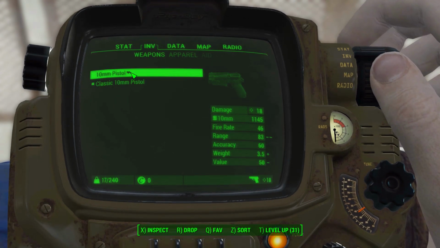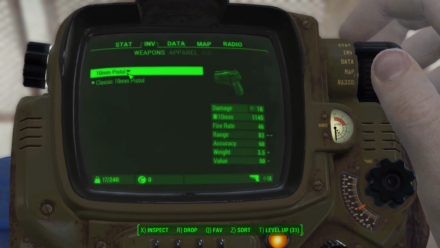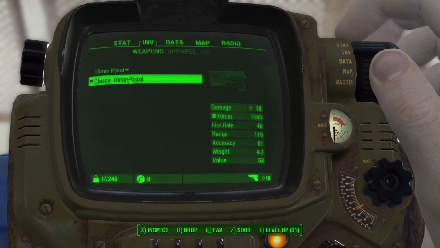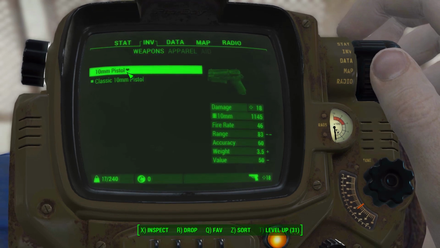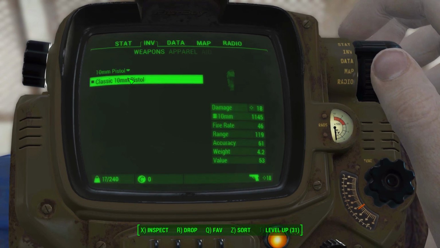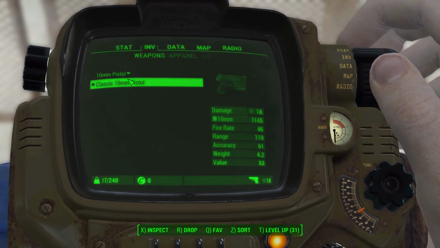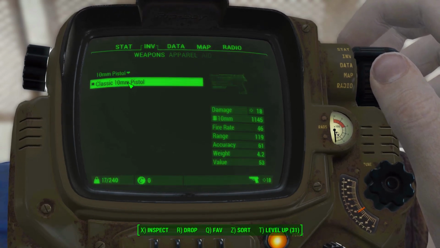As you can see here, I've got one of the standard guns. It's that same damage, same firing rate, but a much increased range going from 83 to 119, a slightly increased accuracy from 60 to 61, and yeah, that bigger weight from 3.5 to 4.2. So a few trade-offs here and there, but overall it's a fairly comparable weapon.